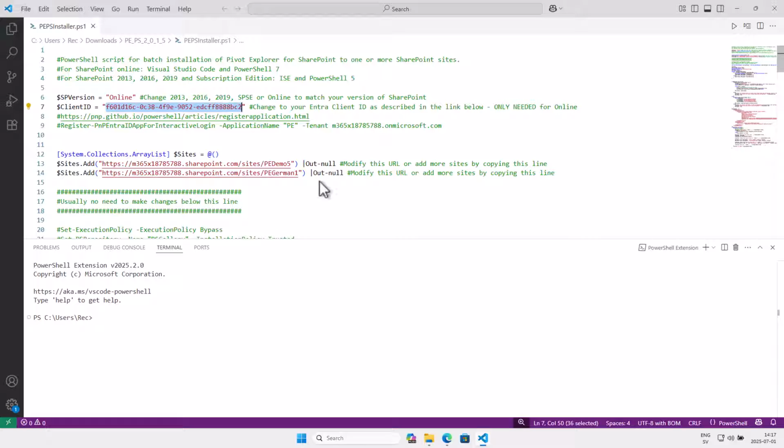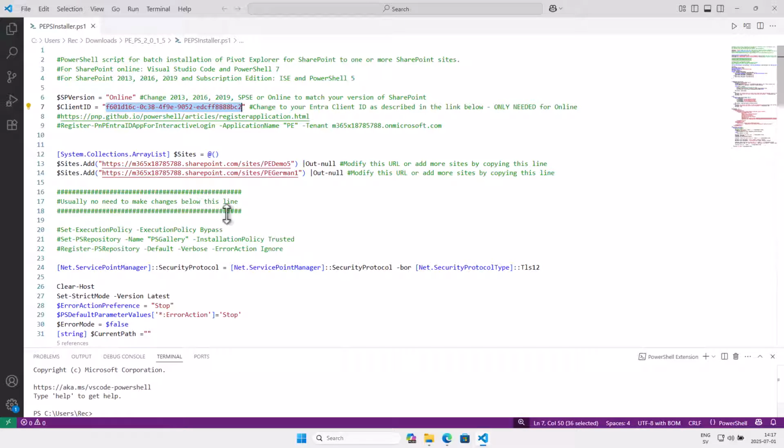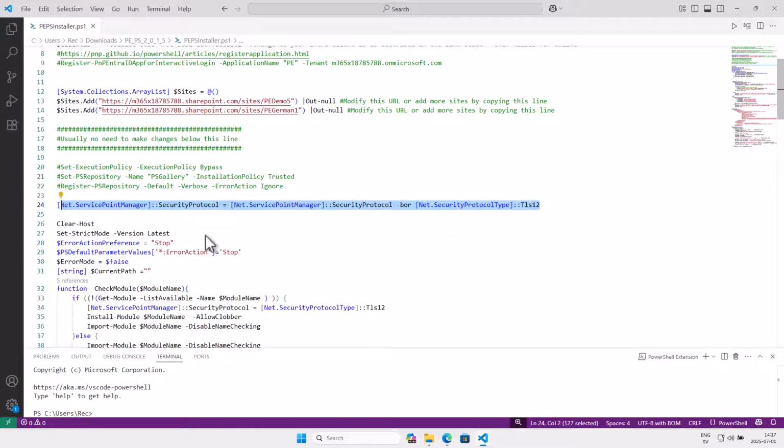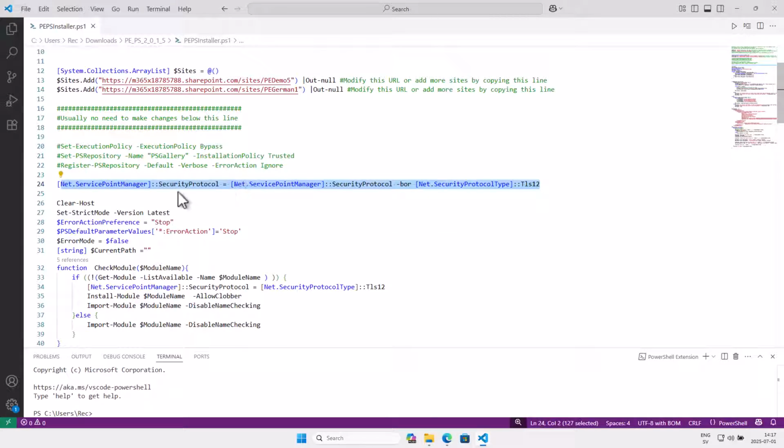But before that, I'm going to show you what it does. First of all, there is some utility code here that you might want to use for registering an application, an Entra application, for setting the execution policy, for trusting the PS gallery, stuff like that. And also for setting the security properly for installing PnP. These utility things are commented out, might be needed, and this one is usually needed.